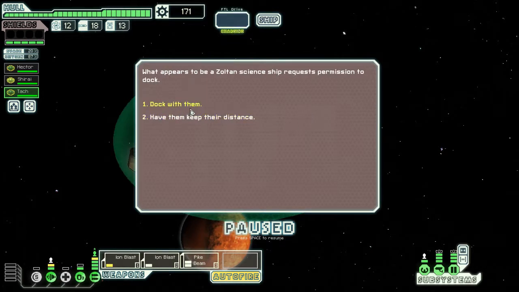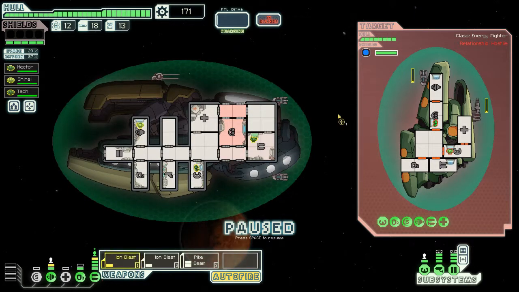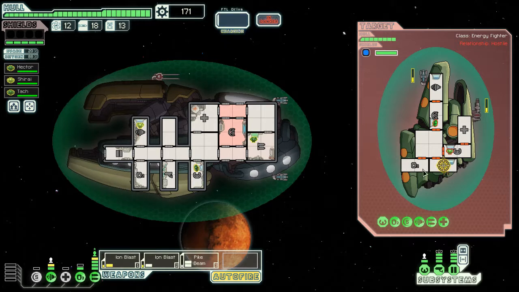What appears to be a Zoltan science ship requests permission to dock. Oh my god, dock with them. Oh my god, look at that. You allow them to approach, but they are caught unaware when they open fire. Can we get one person that's not trying to dick with us? Just maybe?